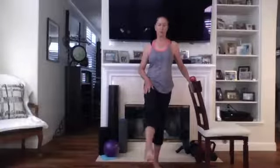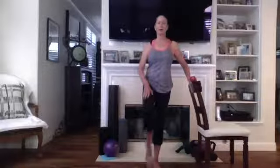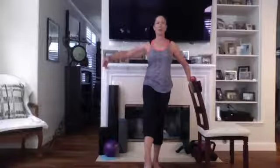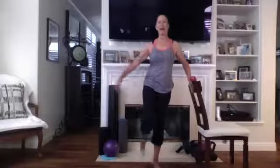In and good. Breathe — really feel that quad muscle working. You have four more — and two, three, last one. We're going to hold it there — leg is straight, hold, hold, hold. Breathe. Relax, bring it up and stretch. Good job on that — let's switch to the other side.